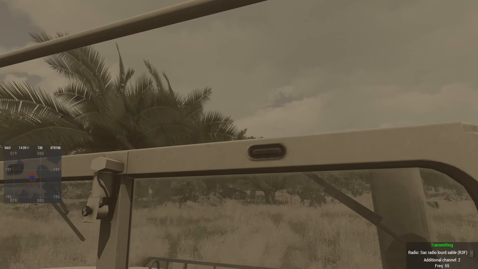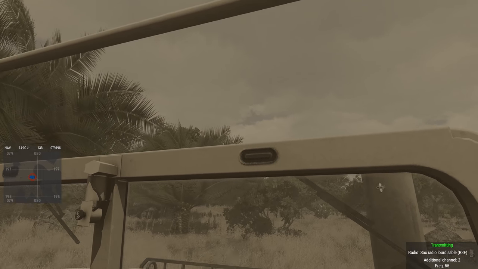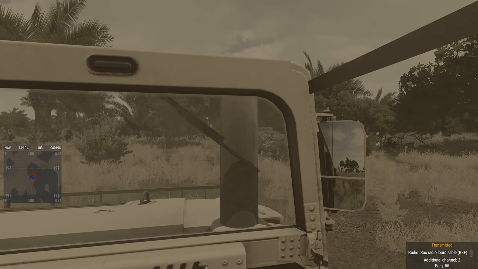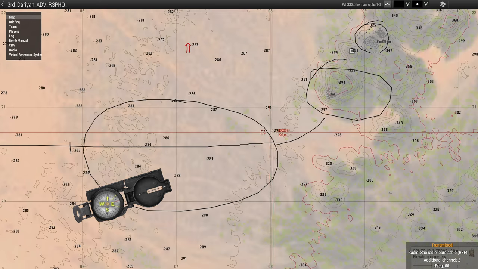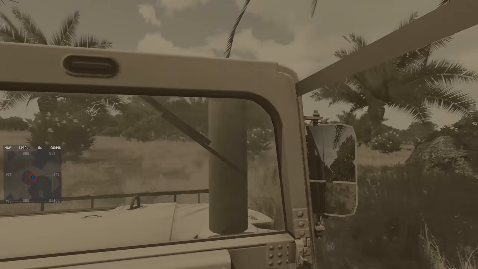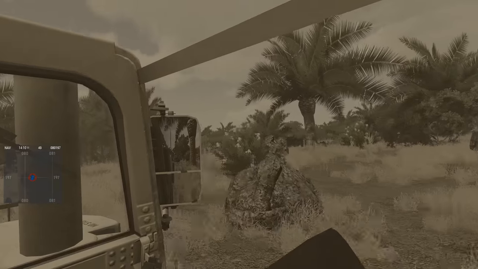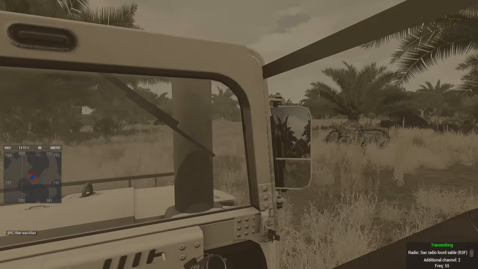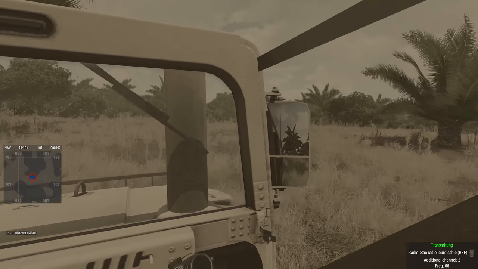Copy. We managed to sneak our way into a bit more forested area. We are basically right below you. Copy that. Oh, I see you guys down there. Yeah, I see you guys. Copy that. Any contacts you can see around us?